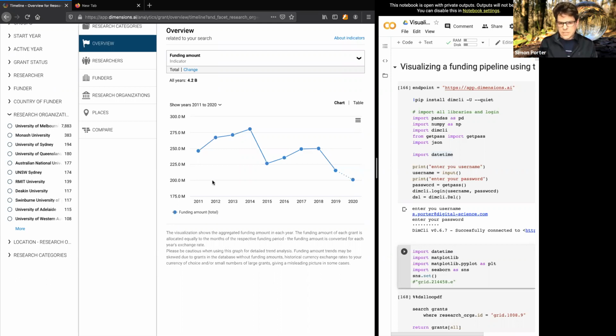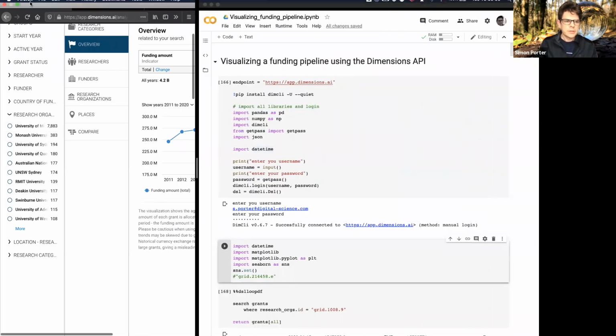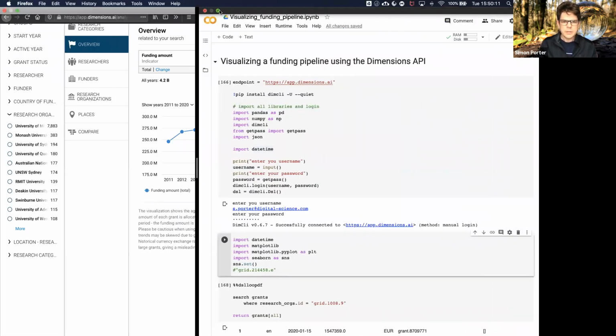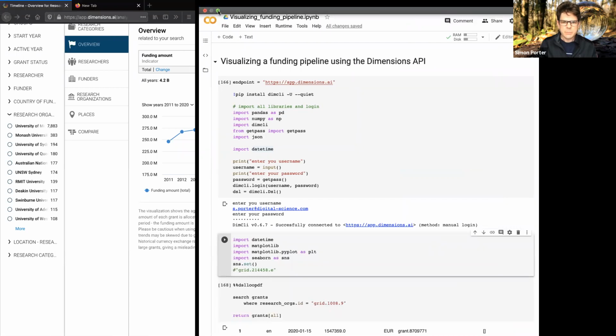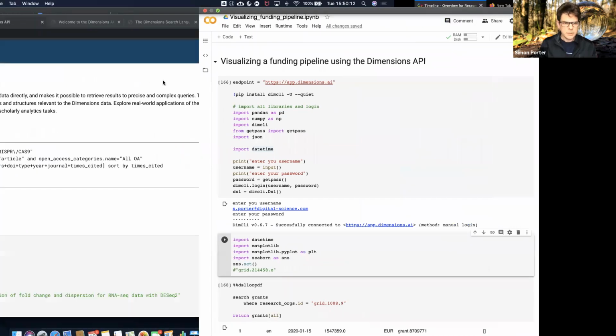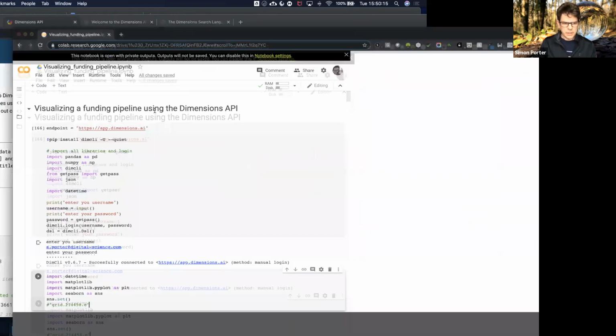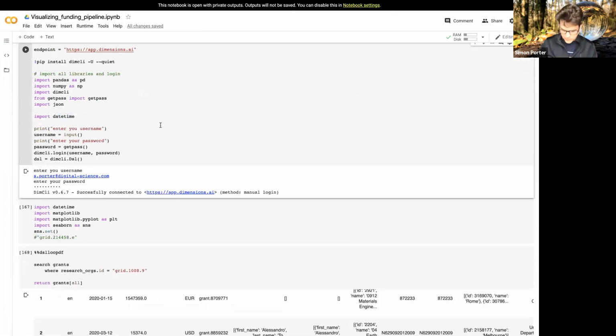We're going to do something similar, and we're going to take the amount that has been awarded in each given year, and then we're going to break that down into the months and apply that over the active years and sum it up that way, which will give us a result similar, but not exactly the same to the one you see in the front end. Okay. So with that, I will maximize the notebook and see how we go.